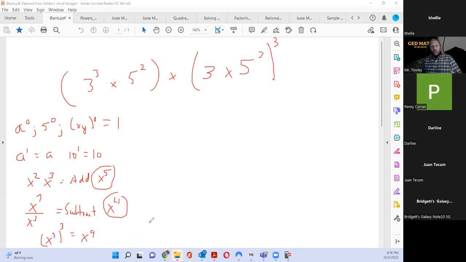And then the last rule that you should know is negative exponents. So if I got x to the negative second, that's 1 over x squared. So basically you just change the sign of the exponent and change the orientation. Since it's on the top, on the left side, we put it on the bottom on the right side. So those are the 6 rules that you should know. These are your exponent rules. You have to know them.